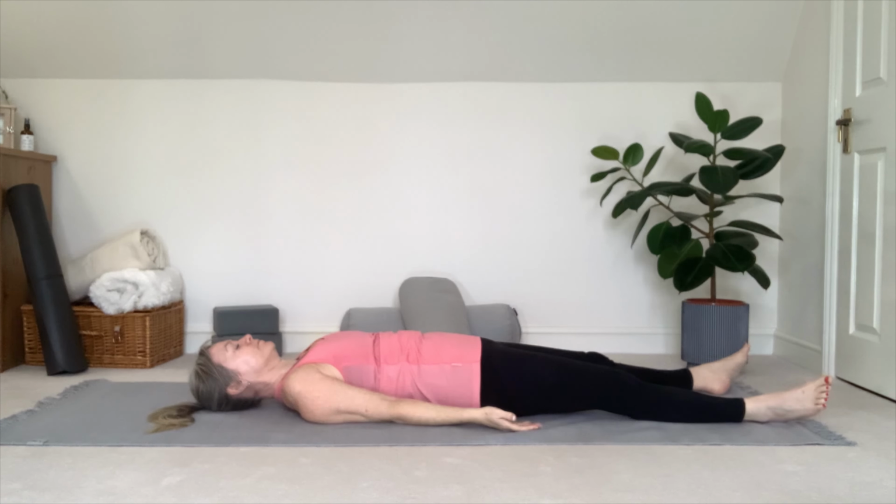Legs about hip width, letting the feet drop out to the sides. Arms alongside the body, but slightly away from the torso. Turn the palms to face upwards and let the fingers softly curl in. Shoulder blades tucked into your back for support. And closing your eyes as you relax your whole body. Enjoy these next few minutes of stillness and quietness.